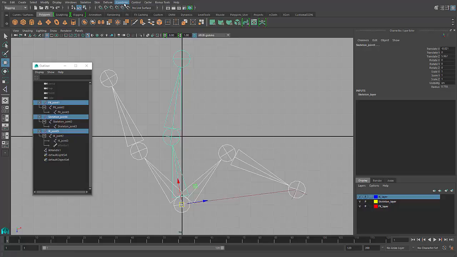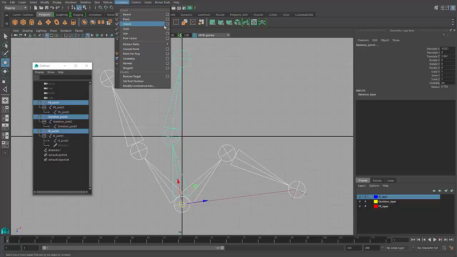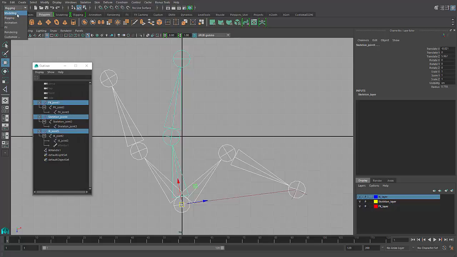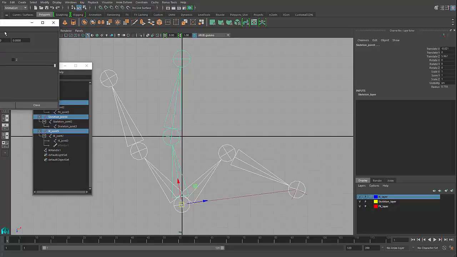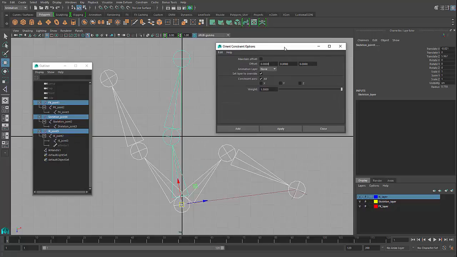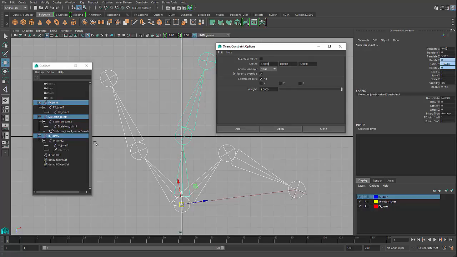So now with this selected, and in the proper order, we want to go to something called an orient constraint. It's under constrain, and it lives both in the rigging mode and in the animation mode. Got constraint here as well. So orientation is what we're after. We just want to orient the rotation. And so what I'm going to do is I'm going to say this now adheres equally to that and that. And we should see a slight, possibly a slight pop. But the other thing we're going to want to see is that the orient constraint that's created lives only in this skeleton hierarchy. So click apply, and there it is.